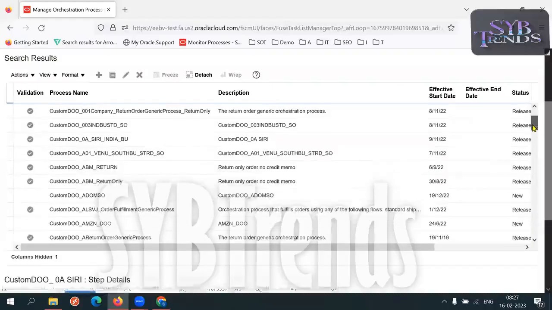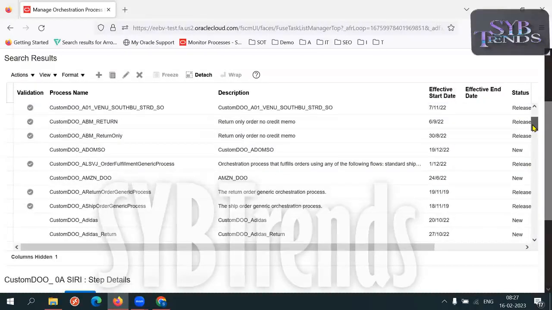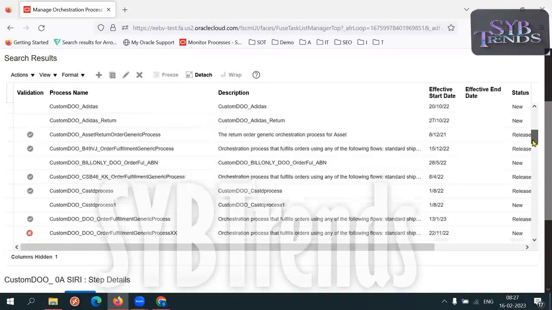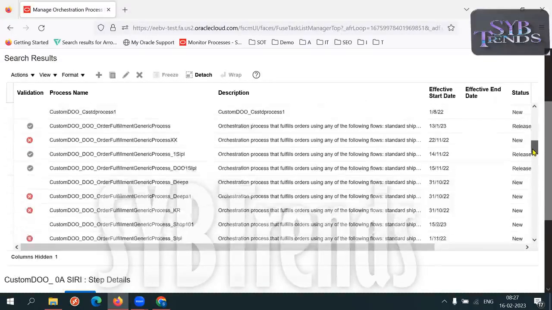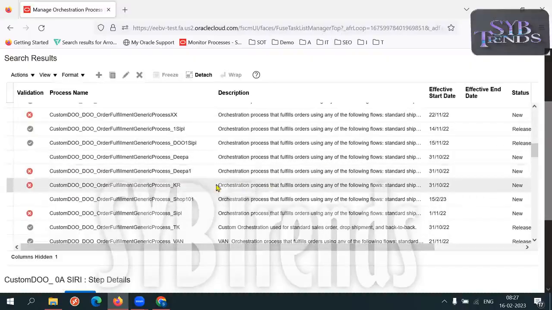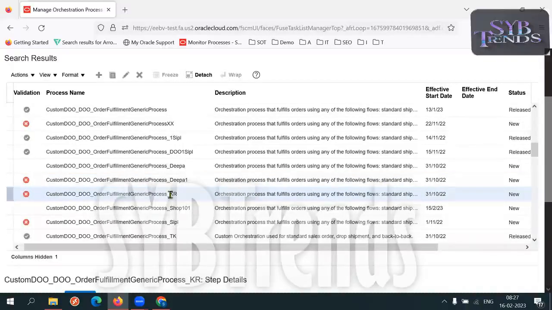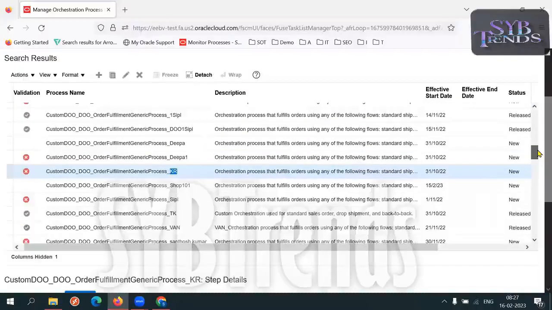There are a lot of custom orchestrations created here. The one which we have created, I think this is the one which I created, underscore KR. I'm opening that.